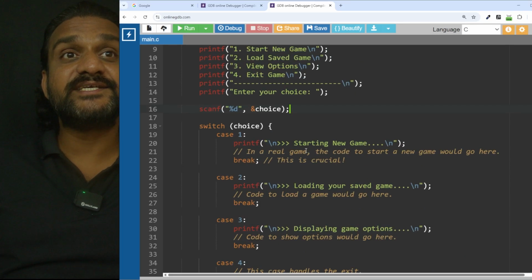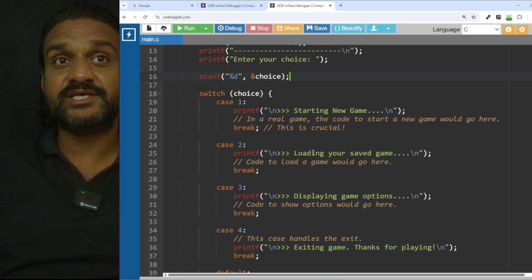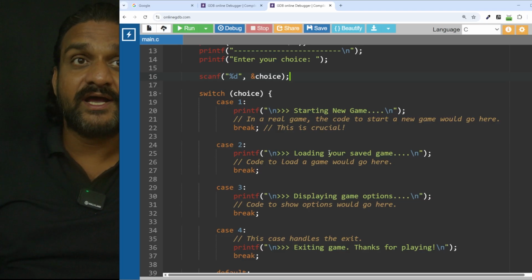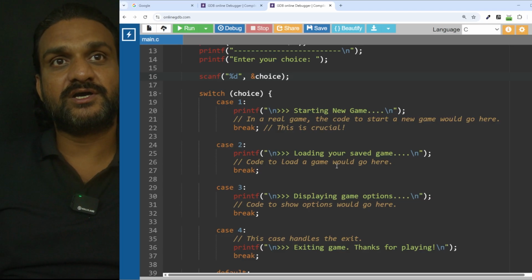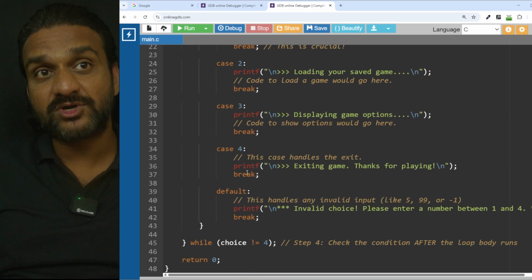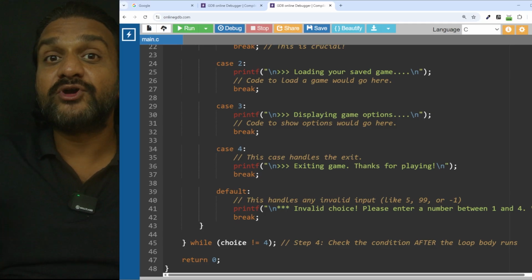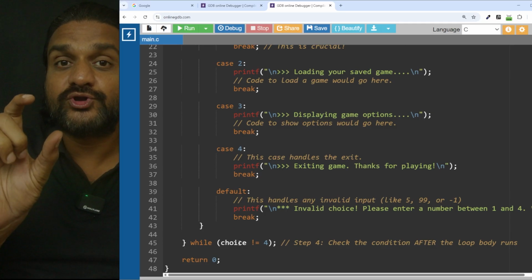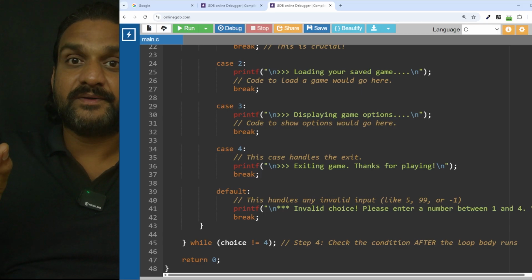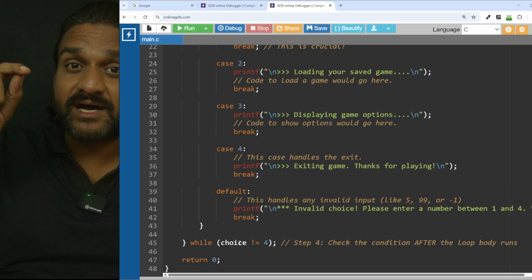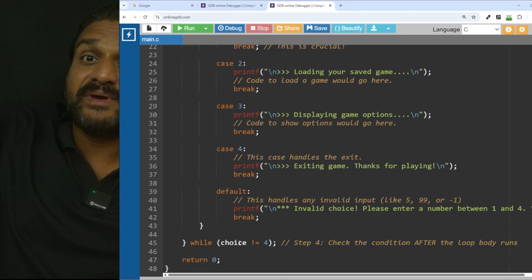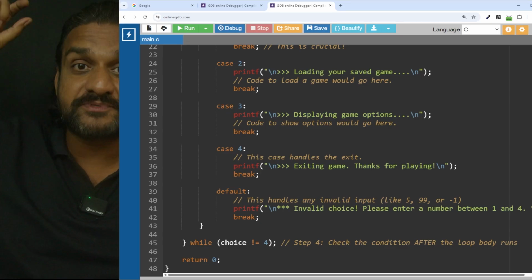Okay. So if the case is 2, he's loading the previous game. The previous game will get loaded, and once you play the complete game and come back again, this break will get executed. We are going to come out of this switch statement. Now we are going to compare the choice 2 not equal to 4. Yes, it is true. It means I want the menu to be displayed again, because you have clicked on the back to main menu option.